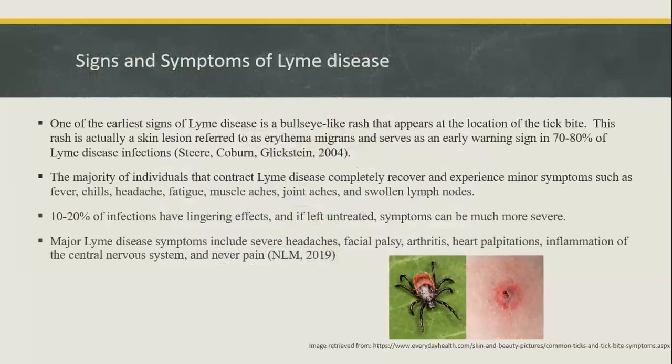The majority of individuals that contract Lyme disease completely recover and experience minor symptoms such as fever, chills, headache, fatigue, muscle aches, joint aches, and swollen lymph nodes. However, 10 to 20% of infections have lingering effects, and if left untreated, symptoms can become much more severe. Major Lyme disease symptoms include severe headaches, facial palsy, arthritis, heart palpitations, inflammation of the central nervous system, and nerve pain.